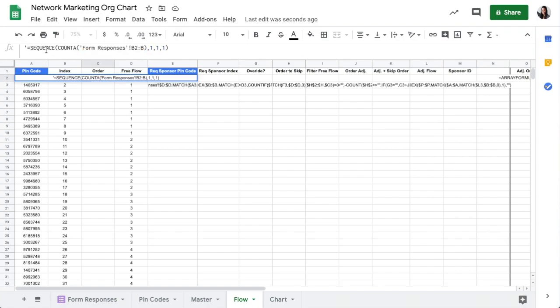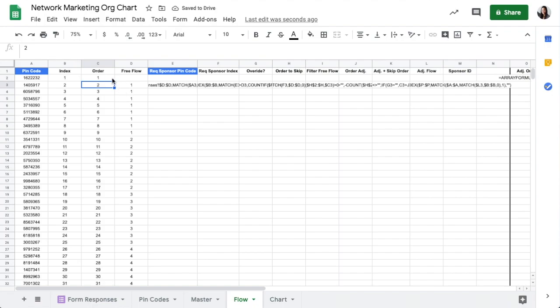The next column is the order column. Now this is going to look exactly the same as index, and it has the exact same formula, but it serves a very different purpose. Read this order column as first, second, third, fourth. This is going to be the order that we assign free flow people within the hierarchy. You should read it as person index number 1 is first in order to get, well, nobody as a sponsor. But person index number 2 is second in order, and therefore they should receive the first person, index number 1.